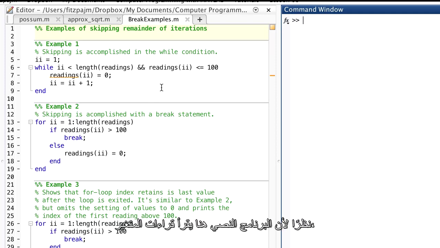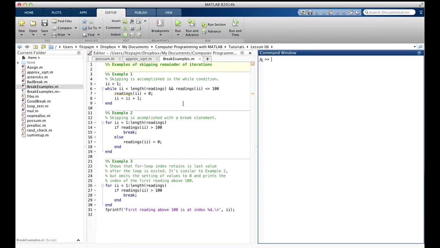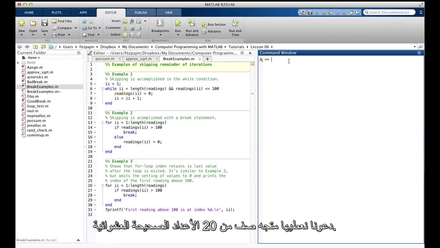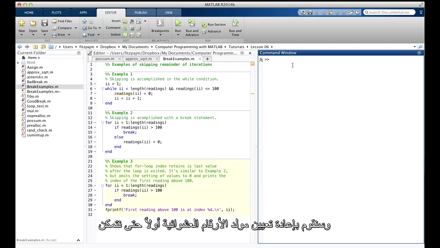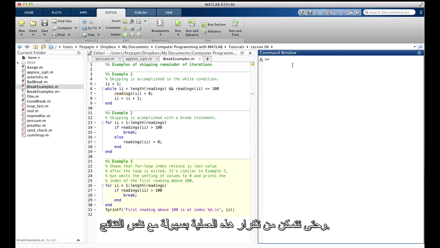Since the script here reads the variable readings, we need to give readings a value. Let's give it a row vector of 20 random integers. And we'll reset the random number generator first, so we can regenerate the same set of pseudo-random numbers for the next two examples, and so that you can easily repeat this exercise with the same results.